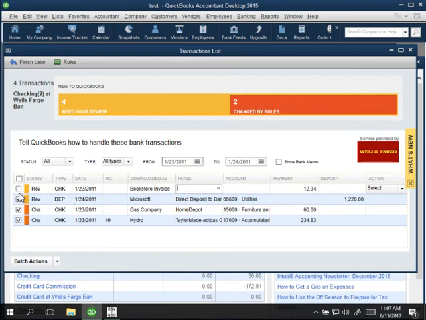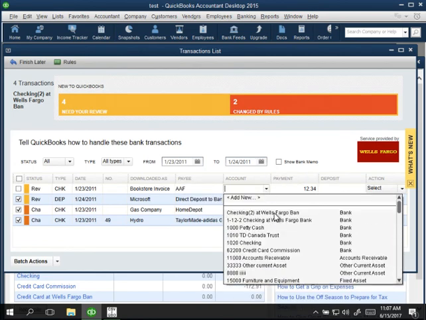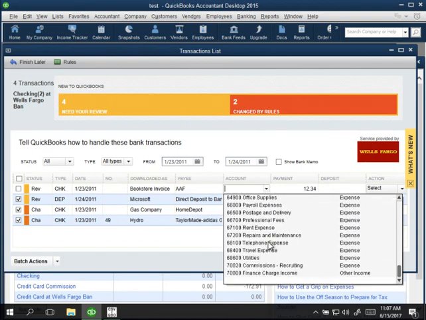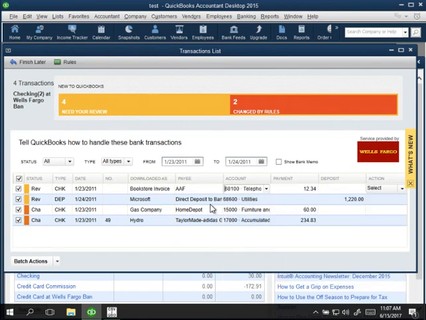And then what you would do is mark all transactions, select accounts, select payees, select expense account, all this expense, right?